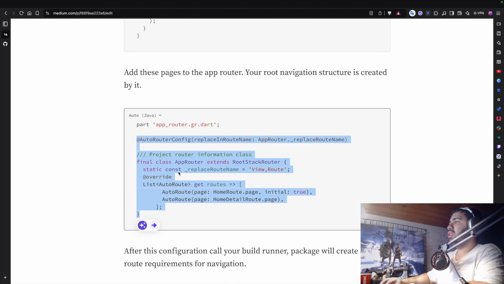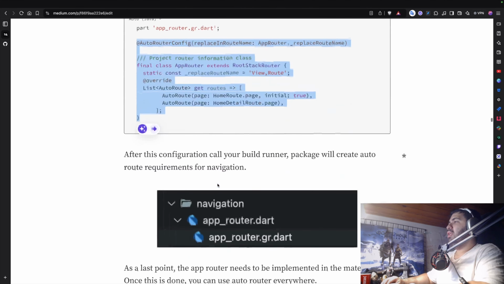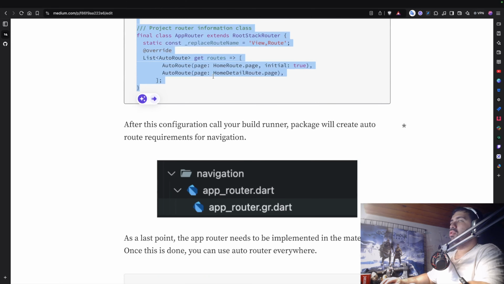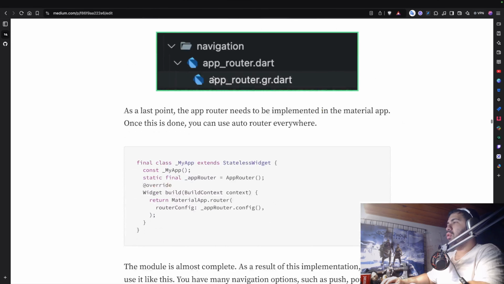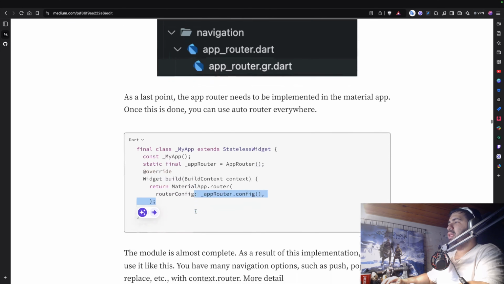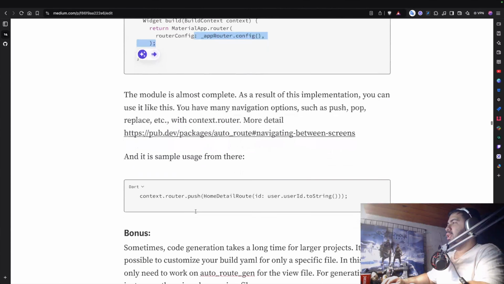It creates some route files for you, which means your generation or navigation is okay, and then you just call the config in your project's main dart.